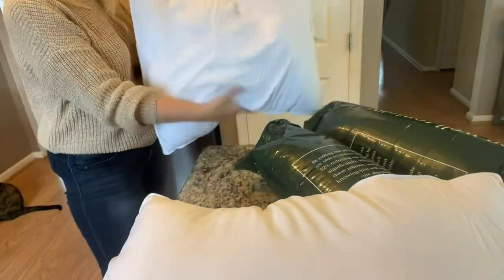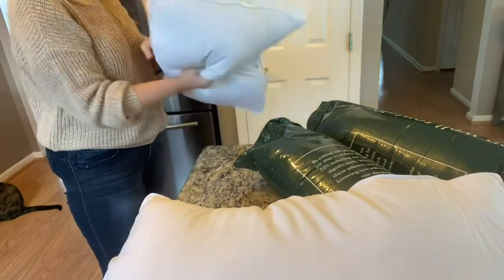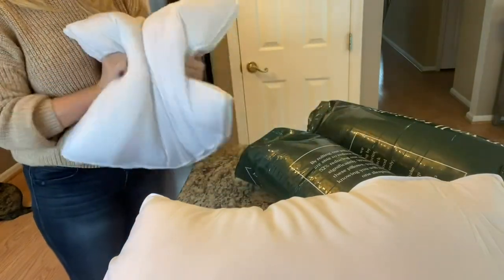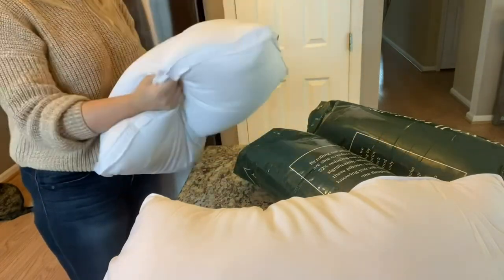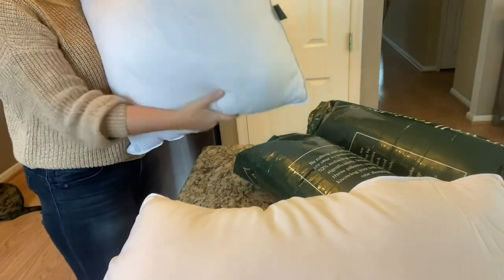Look at that — this was perfect. So the first was the king size and this is the standard size. So now you have a really good idea of what to expect from each size of pillow. I've got several here. We're just gonna be replacing them on each of the beds throughout our house. We're starting with one room and working our way around. We've got king size and standard size here to show you.